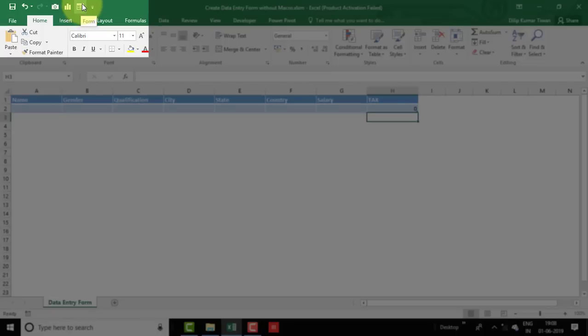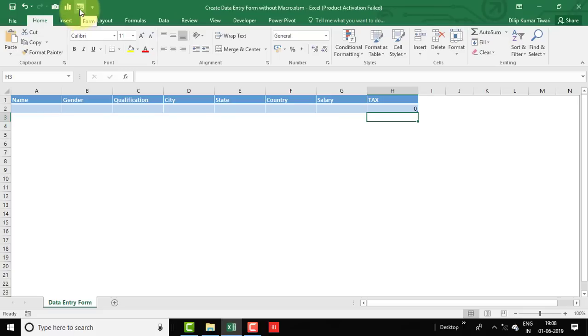You can click on this Form to show the form, or you can apply the shortcut key, that is Alt D O. Once you press Alt D O, or click on this icon in the Quick Access Toolbar, the form will appear on your screen.